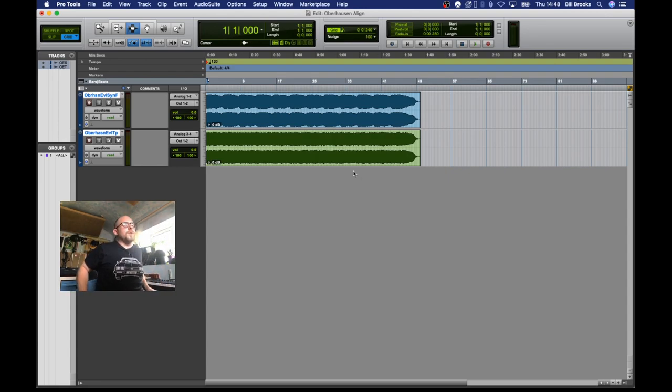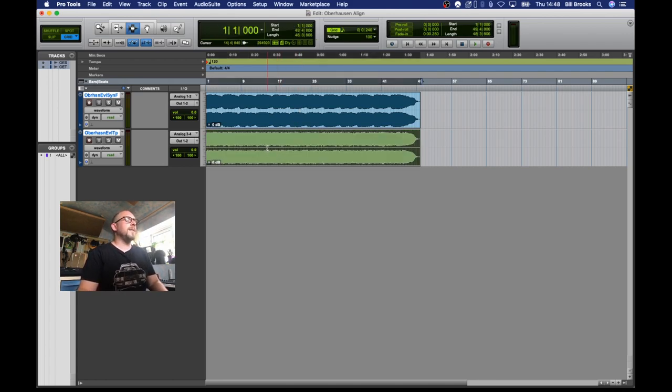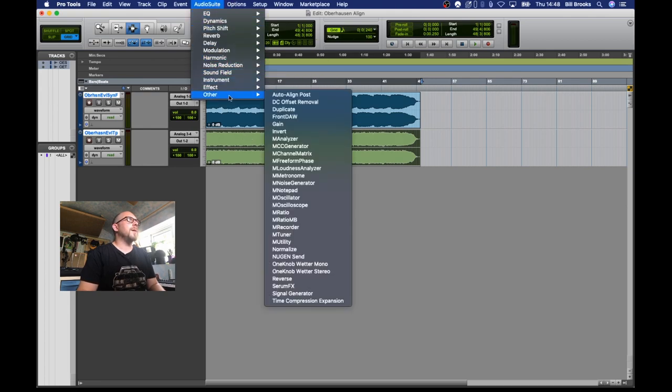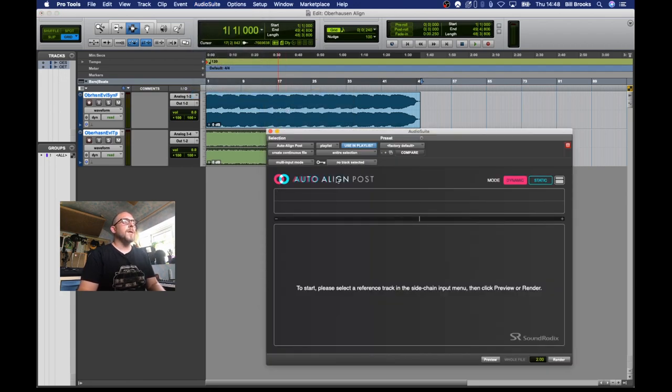So what do I want to do here? Well, I want to align the tape to the synth. So I'm going to first of all select this tape channel and this tape audio here, and go to the Auto Align Post plugin. This is going to be applied to this channel, to this audio here. The way to get this to work is that you pick into the sidechain input what you want it to reference. And then you can select either a dynamic or a static mode.